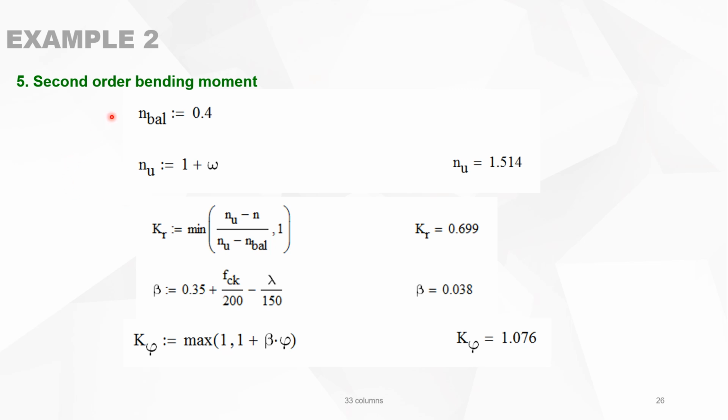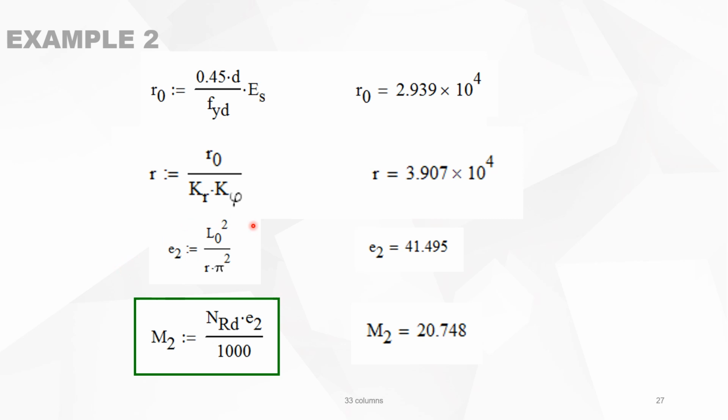For the second order bending moment, we use the formulas like we have developed them in the previous slides. It's just filling in the different values. And we use, of course, sorry, I didn't mention that, the method of nominal curvature first. And we are then able to calculate the eccentricity of the second order, which is 41 millimeters. And the bending moment in the second order is now 21 kilonewton meter. There's nothing difficult about this method. It's just filling in painfully all the different formulas.